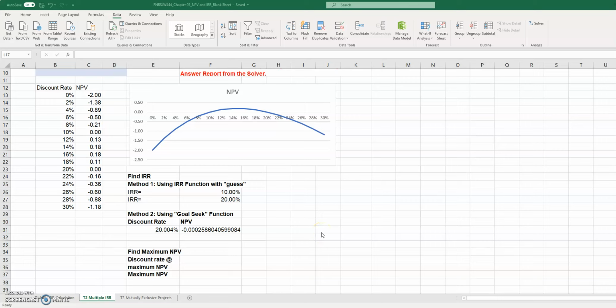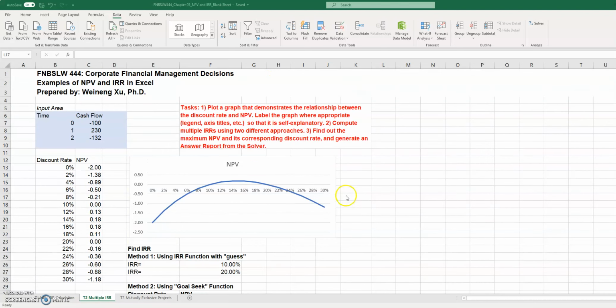This video is actually a continuation from my previous video where I showed you how to use Excel to figure out multiple internal rate of return issues. Let's first very quickly review what we were talking about in the last video, then I'm going to continue into this video. In the last video, we have a hypothetical cash flow, and this cash flow is a so-called non-conventional cash flow because the direction of the cash flows changed more than one time.